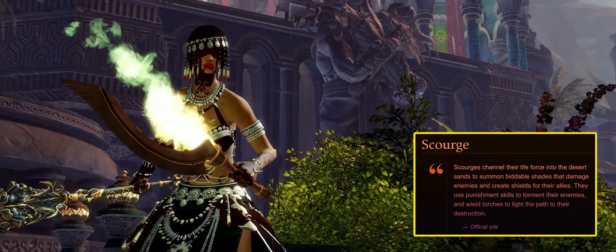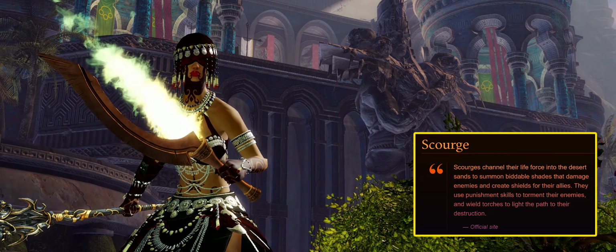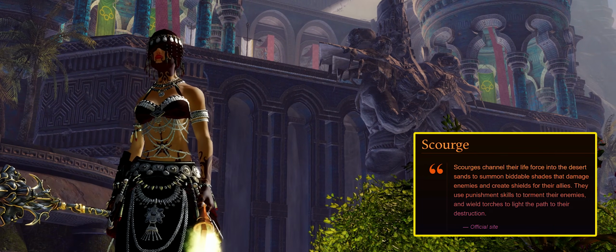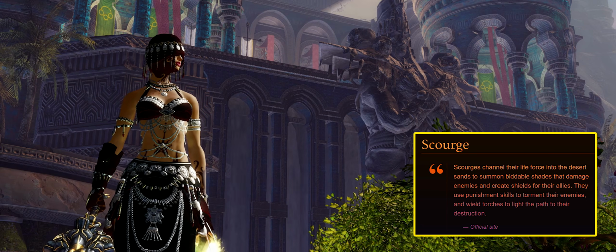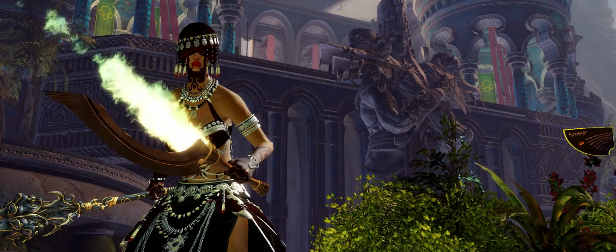Scourges channel their life force into the desert sands to summon biddable shades that damage enemies and create shields for their allies. They use punishment skills to torment their enemies and wield torches to light the path to their destruction.